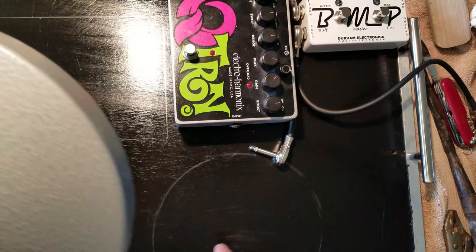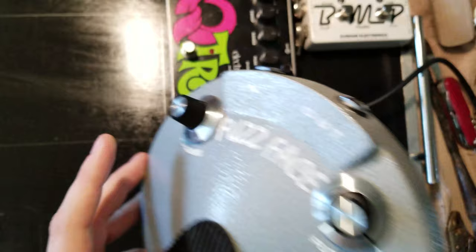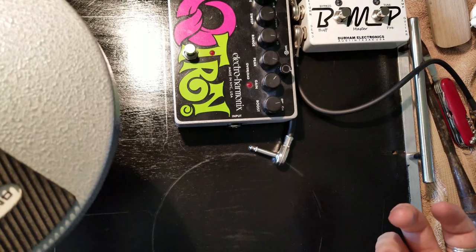I'm weird. I like the fuzzy part on the back of my pedal. Fuzzy here. Rough velcro here. That's how I've always done it. So, some people do differently. That's what I do.